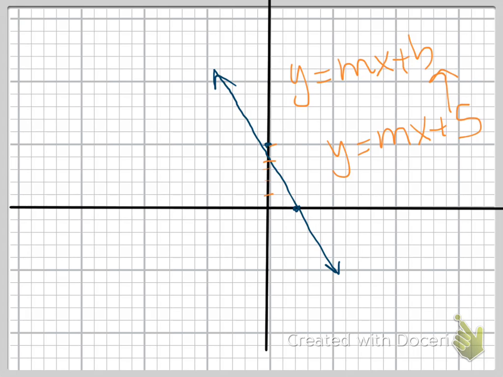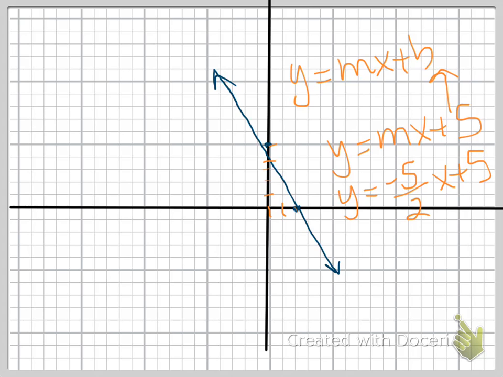Okay, now I want to figure out my slope. So I need the distance from one point to the next. So I'm going down 5 and to the right 2. So going down gives me a negative, and going to the right is positive. And then we still have that plus 5.